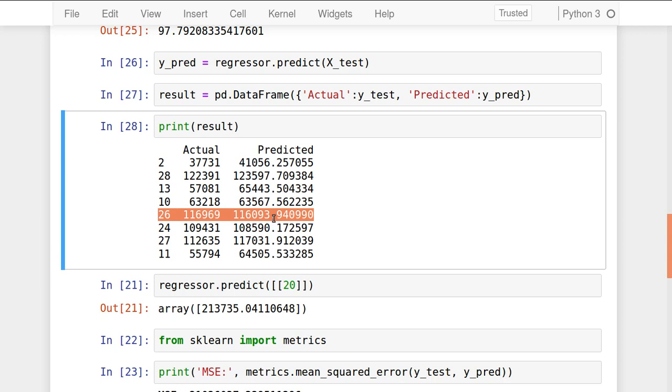So we can easily predict the salary of a person whose experience is given, based on this particular data. Now 1,09,000, 1,08,000, 1,12,000, 1,17. Here we have a 5,000 difference. 55,064, we are almost having an 8 to 9,000 difference between these two also. But okay, that's fine. We can predict the value, and based on that we can identify whether your algorithm is behaving correctly. Yes, if you see this table, we can almost identify that your algorithm behaves correctly.